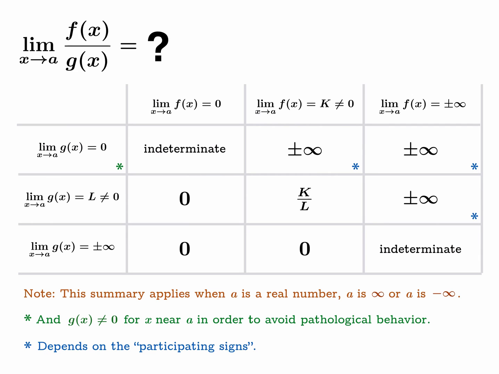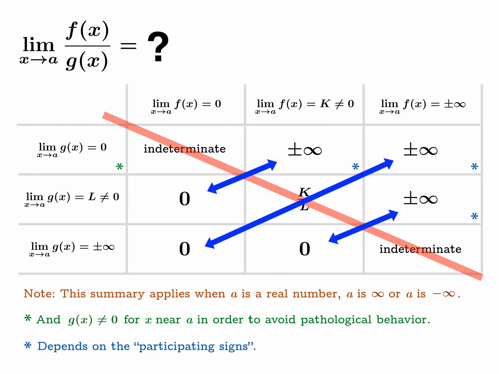So take a look at this table. You'll notice a certain symmetry. There's a diagonal line going from the upper left to the lower right, and reciprocating the original functions f and g flips the roles of those two functions, and the whole table flips across that line. And if you like, the reciprocal of 0 is infinity, and the reciprocal of infinity is 0. That's what flips the table. And then k over L would turn into L over k. So there's an interesting symmetry there that sort of unites the whole thing.